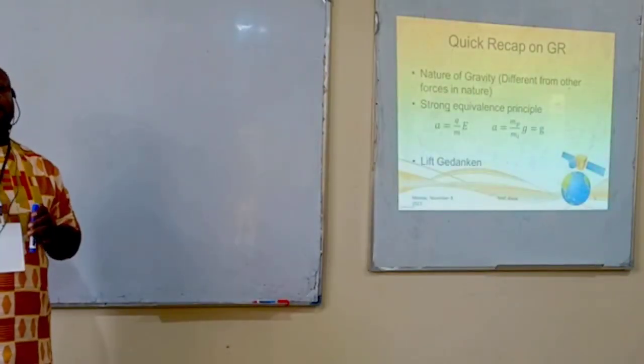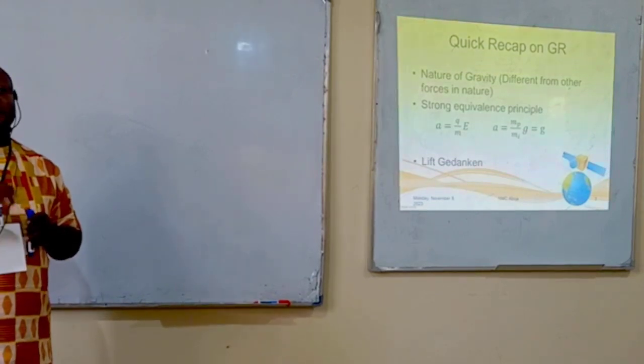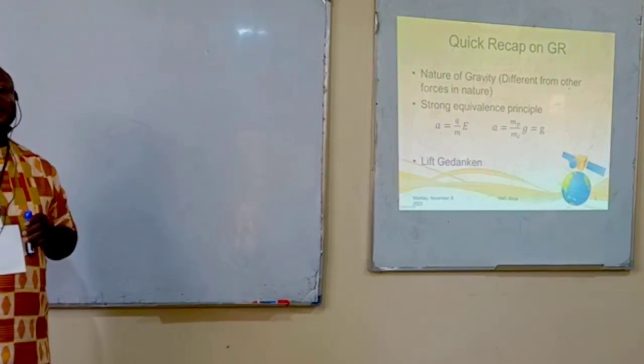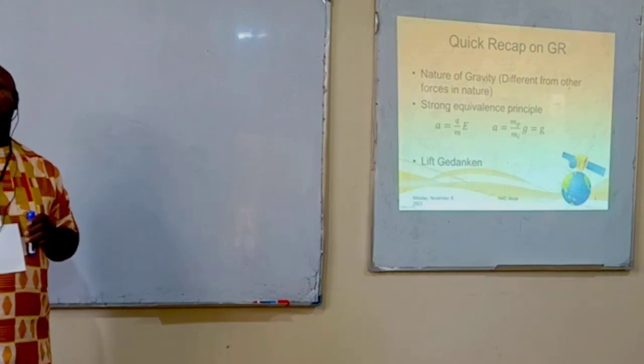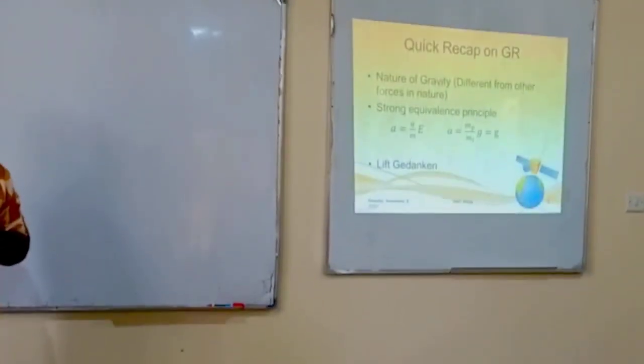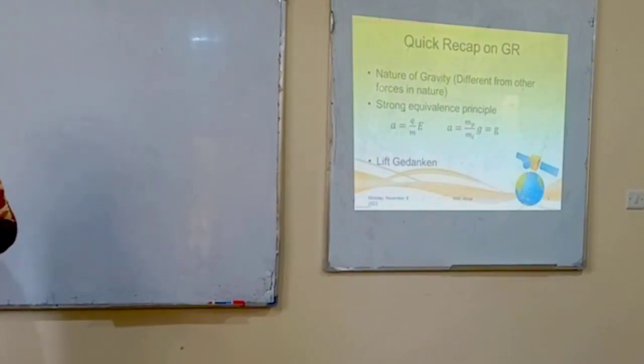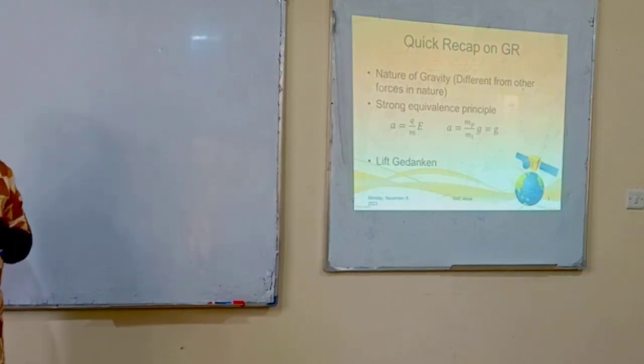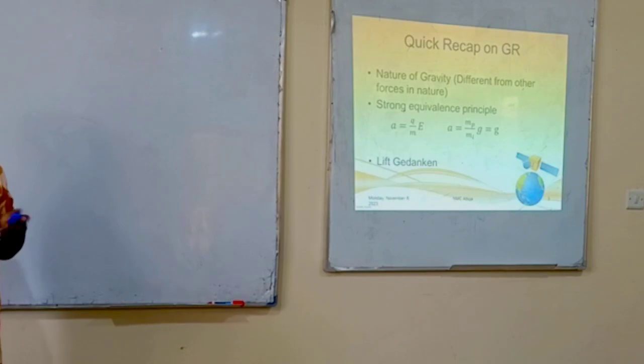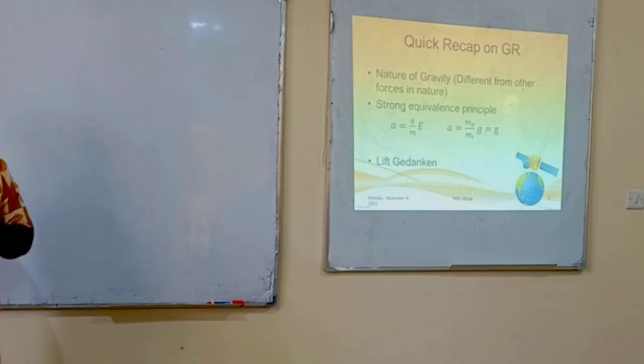We can all recall that there are four fundamental forces in nature. We have, who can name them? The first one, gravitational force. Second, electromagnetic force. Third, the strong force or the nuclear force, and the electroweak forces. Okay? So Einstein discovered that gravitation is unique because it could not fit the same way electromagnetism fitted in Maxwell's equations. So he started thinking out of the box.